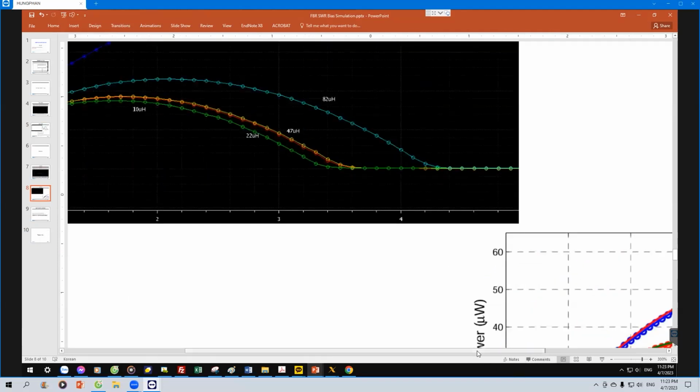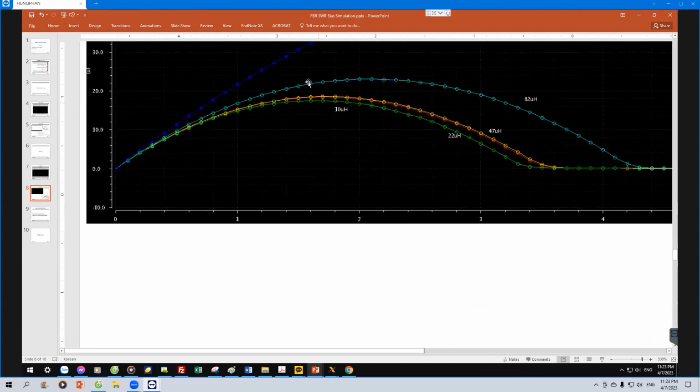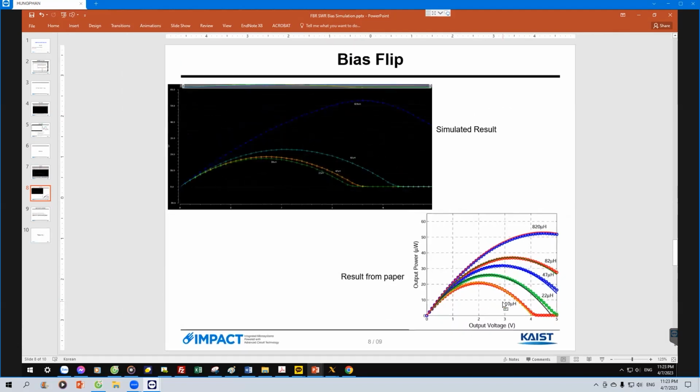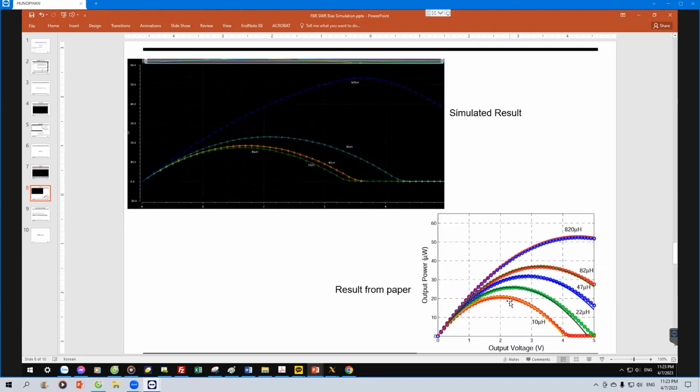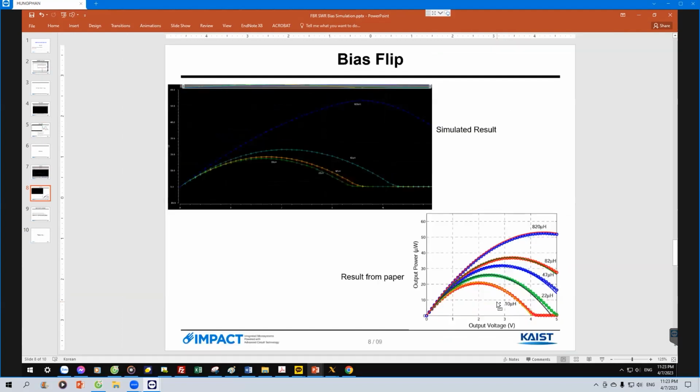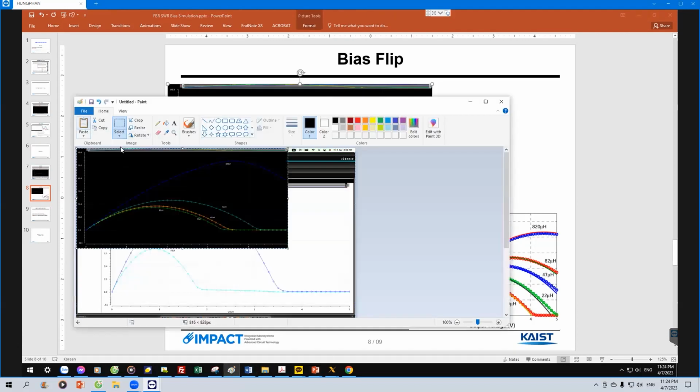So here you have maybe 15, right? For 10 micro. In here around 20. Except for 820 in my simulated result, we have flat lines, but here there's no flat line.